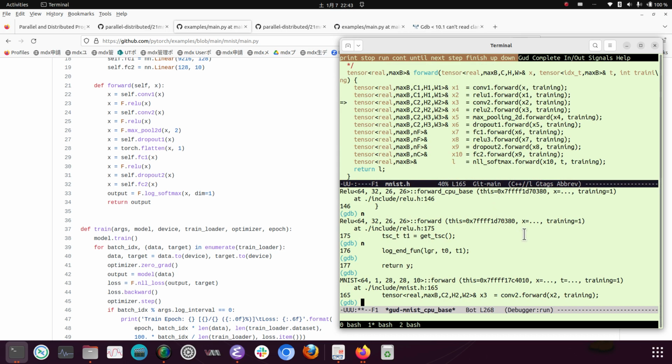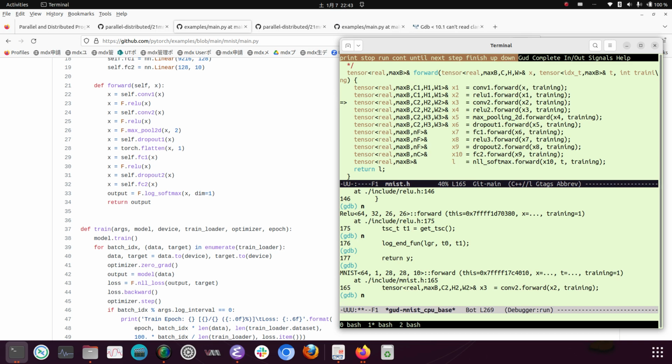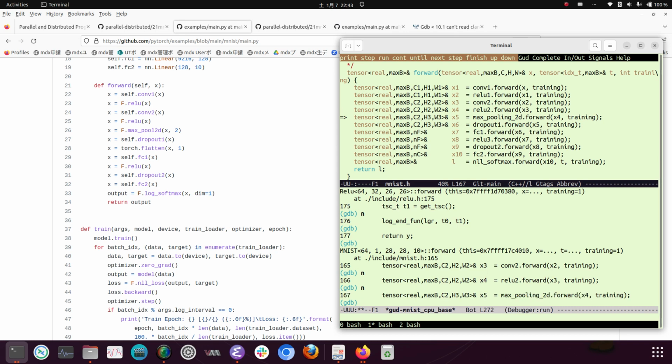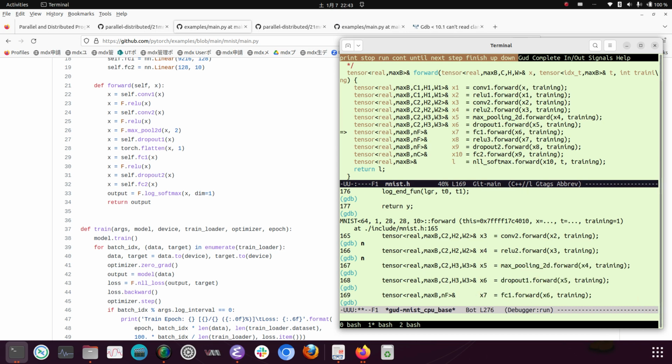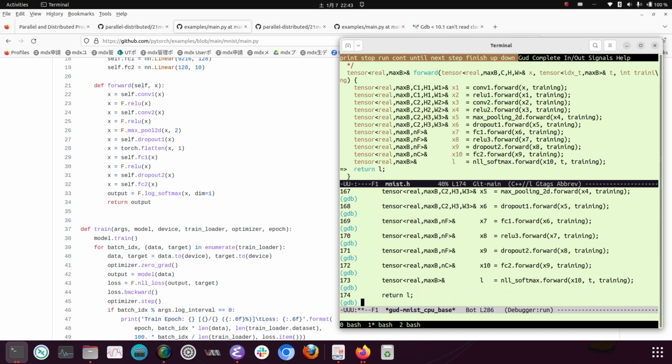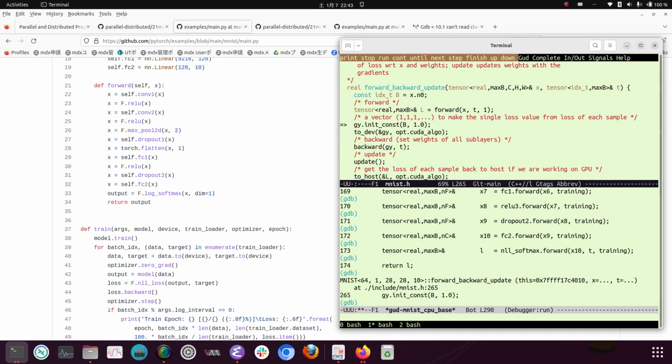Let's skip the rest of the layers by pressing N. By the way, the second convolution layer is taking much time, especially when it is compiled without any optimization, or with the dash O zero option. But still keep pressing N until the entire thing is finished. Now we are out of the forward function.